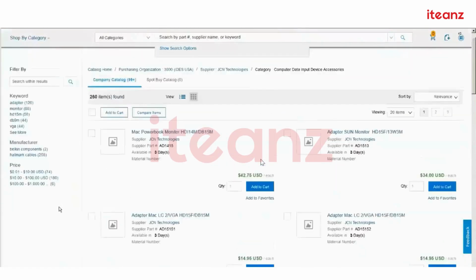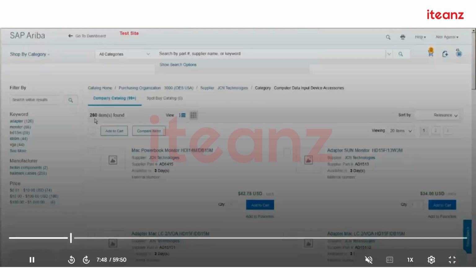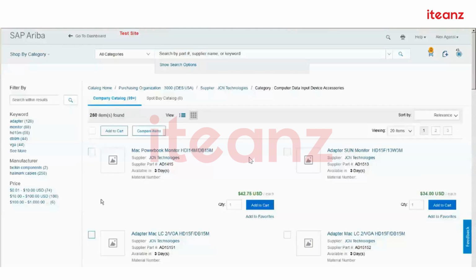See, these are the catalogs. Here I selected the JCN supplier and the computer category. Under the JCN supplier there are so many items. You want a Mac? We have different types of products. We can add how many quantity you want, and we can select based on pricing as well. We can compare the items by clicking on the item as a buyer, as an end user.